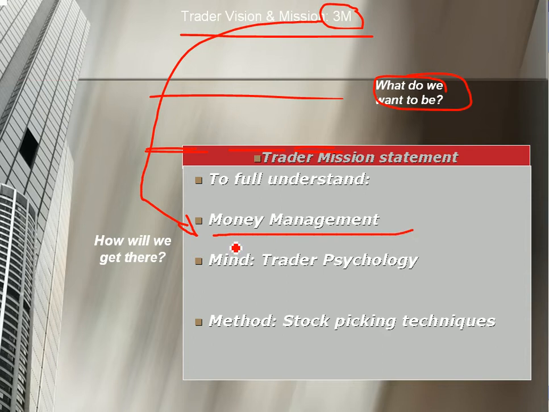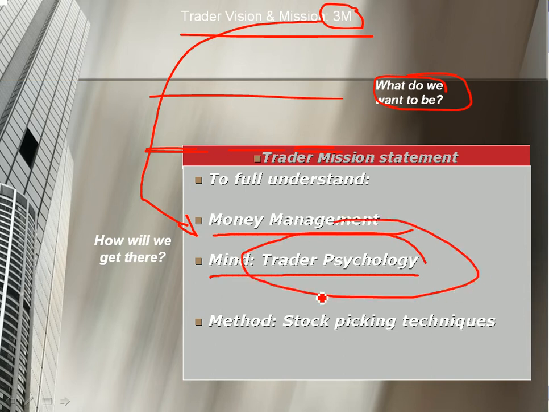Mind, we need to understand trader psychology. Ever felt that the market's going right against you? Ever got into something where your indicator suggested getting in and immediately it moved the other way? So you thought, wait a minute, why don't I just become a contrarian indicator? Why don't I become a one-man contrarian indicator? Everything I buy, I can tell people I bought it so they can sell and do the exact opposite. Well, that's actually got less to do with your indicators and more to do with trading psychology. And methodology, the actual picking.